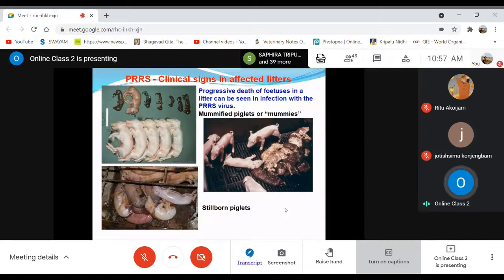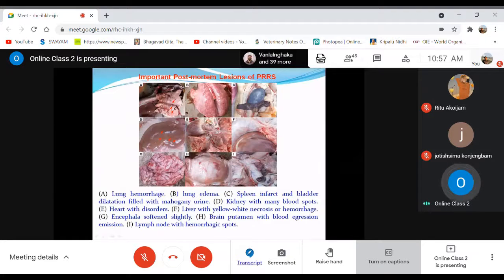But it is not easy, as I have already mentioned. So that's why more by molecular technique, PCR, sorry, RT-PCR. So you have to go for confirmation by detection of the nucleic acid of these different viruses causing different diseases, PRRS, and as well as PCV and the associated virus diseases. So these are the lesions of the lungs and some other organs, but lung lesions used to be very much severe. Highly hemorrhagic pneumonia used to be there, and non-collapsible lungs.